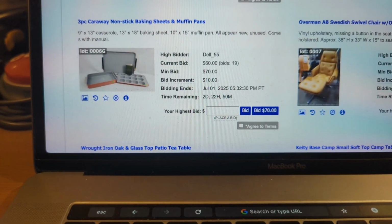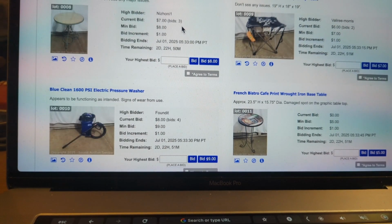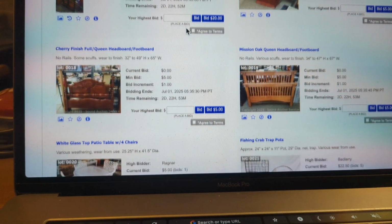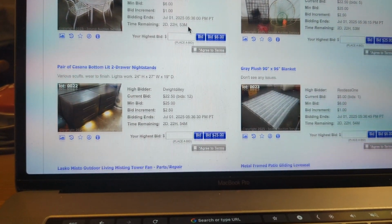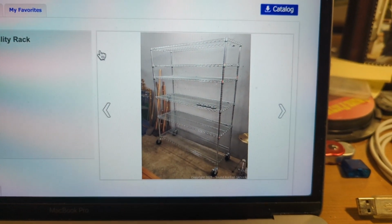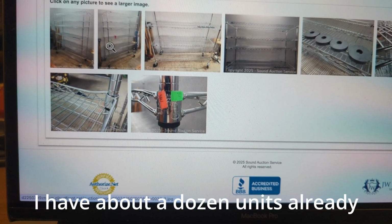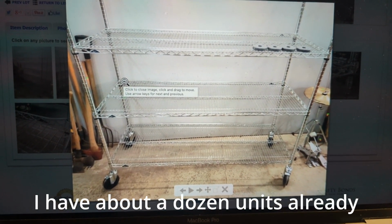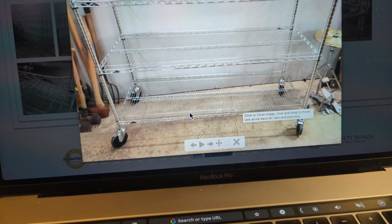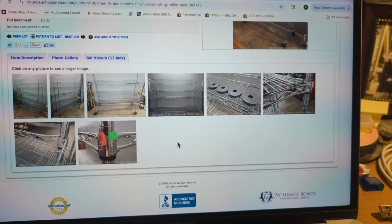Cement mixer. Now, as I go through here, since I'm logged in, I'm just scrolling past. Hopefully it's slow enough not to give you a headache. And when I come to a lot that I personally would be interested in, either for my own use or for a business asset to resell, I don't particularly need any of these, but this is how I acquired my Metro style shelving. I've bought it occasionally at auctions over time. This one has the wheels, which are important. It has the bumpers. This one looks to be about a 4-foot wide model. Shelves are adjustable. And I like these because even fully loaded, you can still move them around.